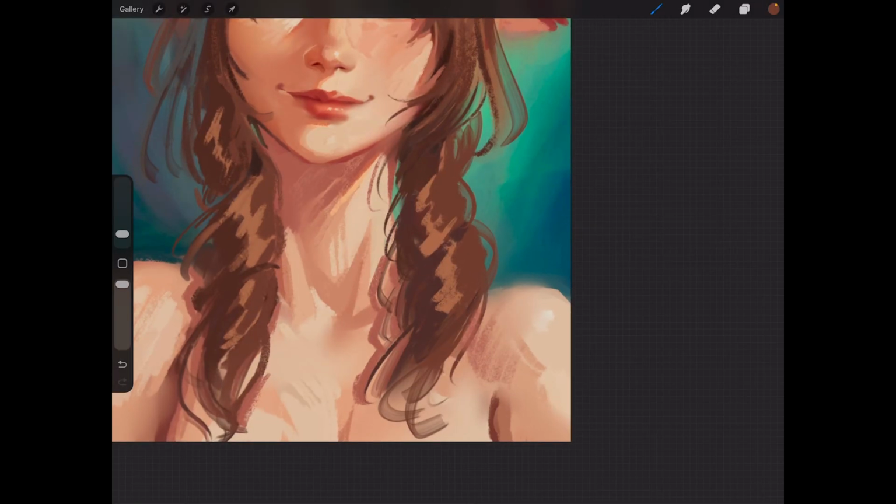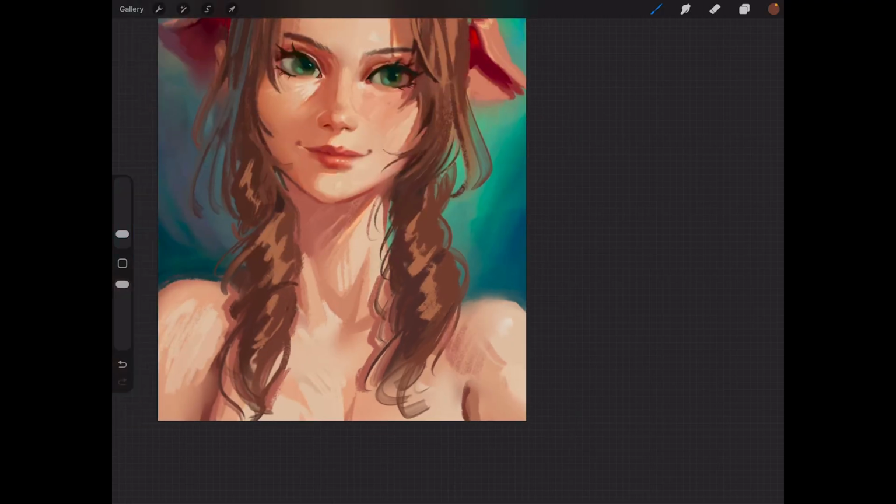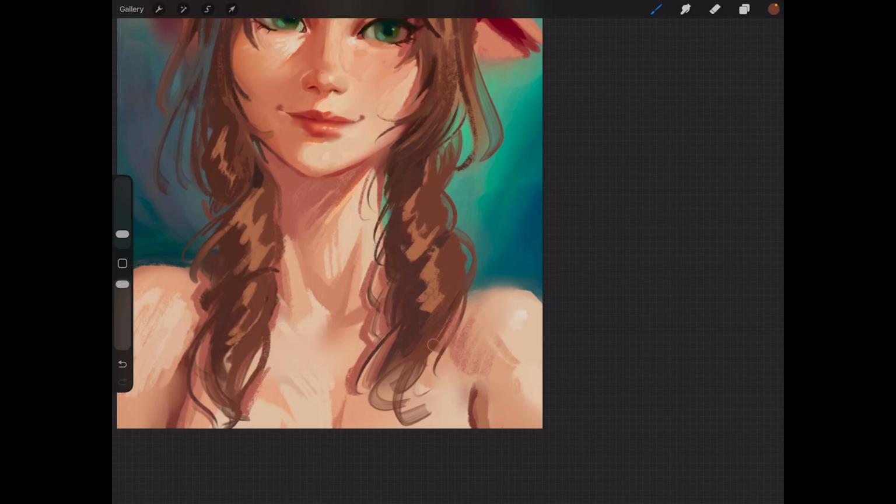For example, if the tendrils of Aerith were to be longer, I could create one here, for example. And this is going to be very, very quick. I'm not going to have the same care as the overpaint, but I'm going to show you something.